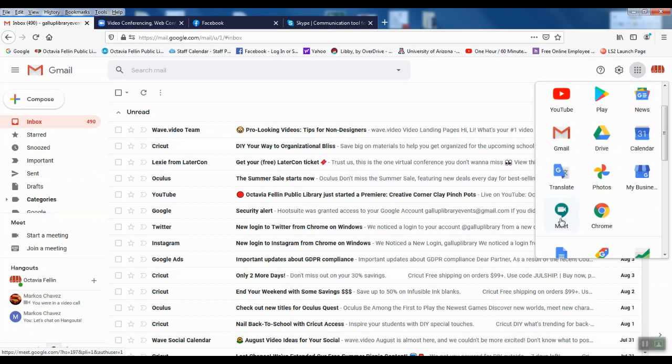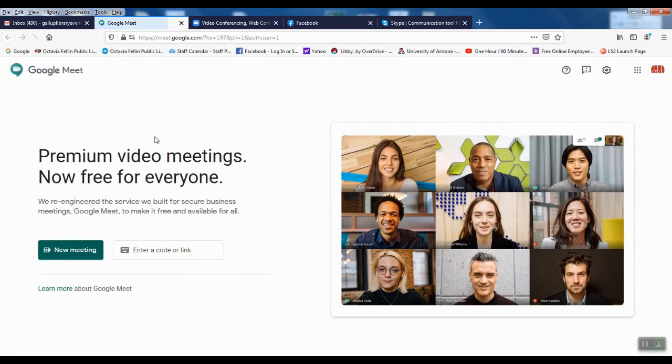Hangouts used to use. Hangouts isn't really used as much. Meet's kind of taken its place because having the ability for multiple people to join in and meet together kind of outweighed the one-on-one chat function. But anyway, you click on Meet, and that'll take you here to the site where you can sign in to start creating your own meeting.